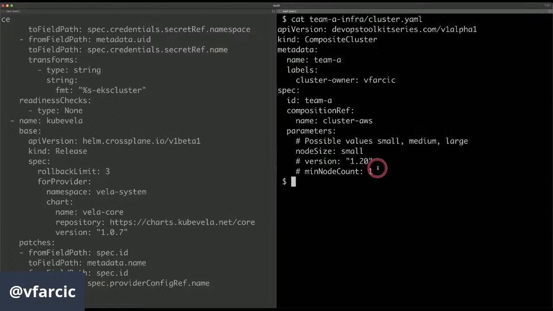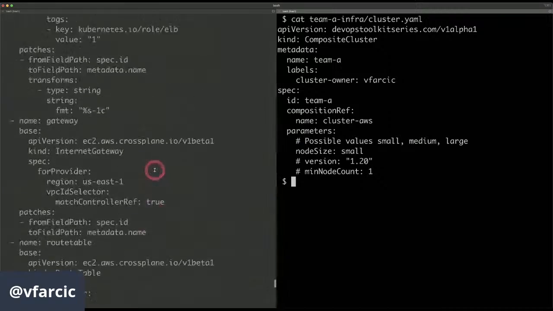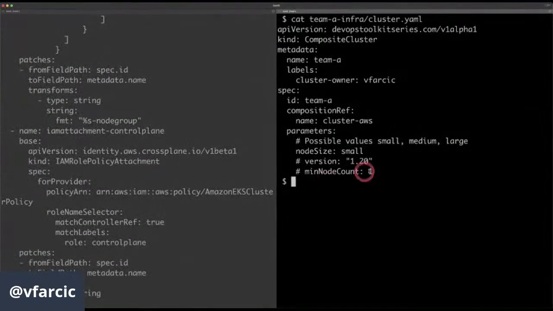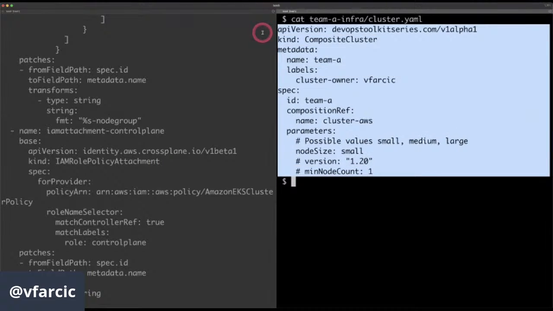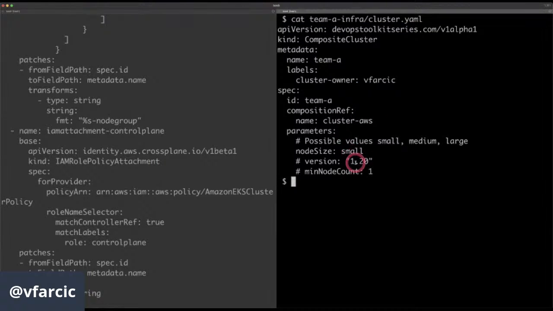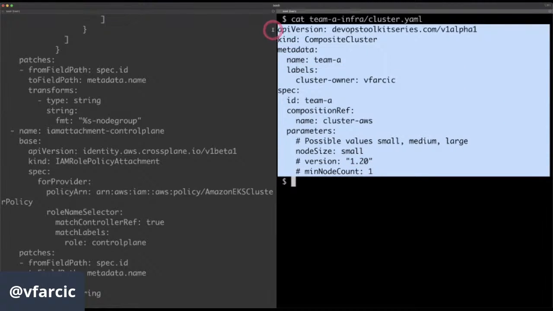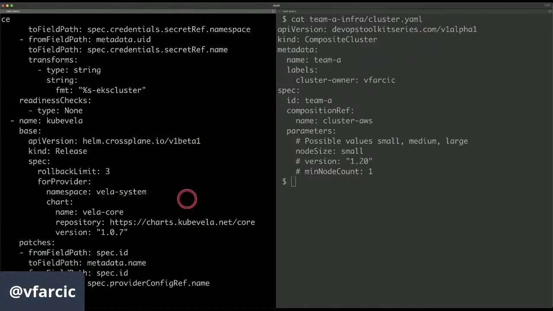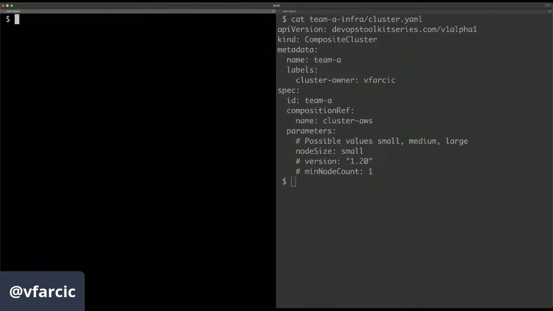This is a reminder of how all this is exposed to developers as this, and this is custom made for my company, for my team. This is what we called Crossplane composition. And the same thing goes for applications, except that I'm not using Crossplane, I'm using KubeVela or Open Application Model that defined something like this.